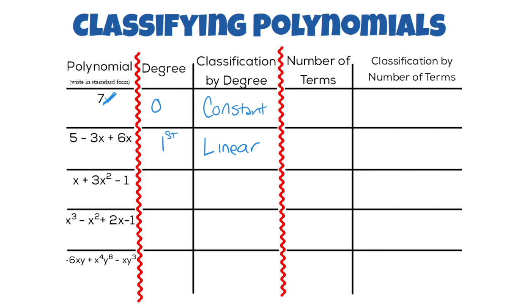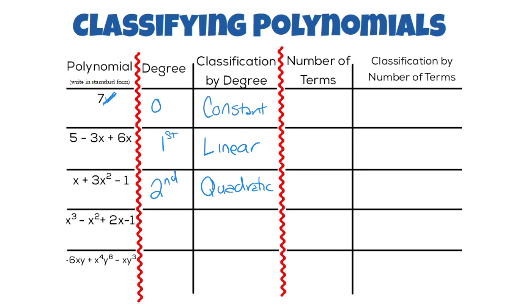All right, on this next example, you can see the degree on this term is a 1, the degree on this term is a 2, and this term is a 0. So the highest degree on any particular term is a 2. So this would be considered a second degree. Anything that is a second degree is called a quadratic. Now that's one that we use a lot, and it seems weird because doesn't that prefix quad imply 4 to you? It does to me, but it's not. It is a second degree.